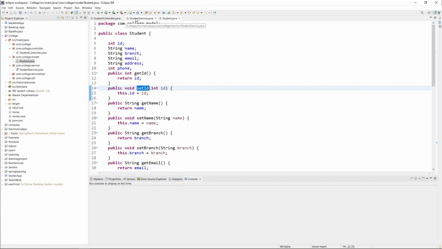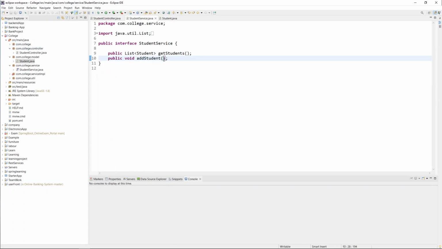The first and foremost thing, let's complete this. I'm going to pass an argument, which is an object of a student. This is the class name, or the model name, which we created earlier. I'll name the object student itself in lower case. Let's save. Okay, it has been saved.